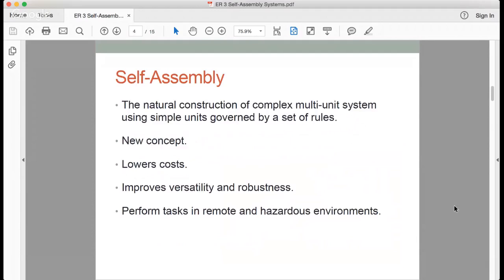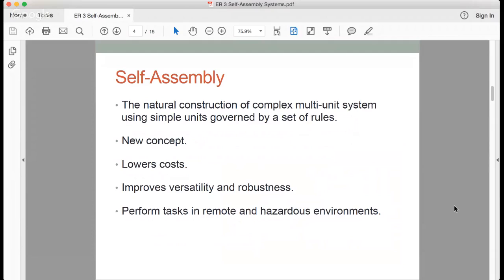Okay, again, before we start our new topic, let's remind ourselves about the topic we talked about in the last meetup, which is modular robots. Modular robots are composed of various modules. Each module involves actuators, sensors, and computational and communicational capabilities. Today, we're going to talk about one of the main benefits of modularity, which is self-assembly.